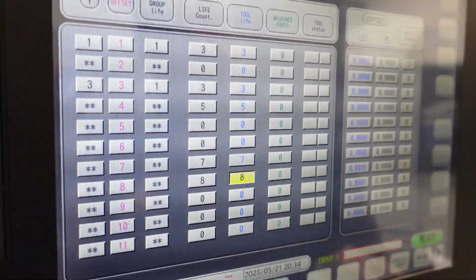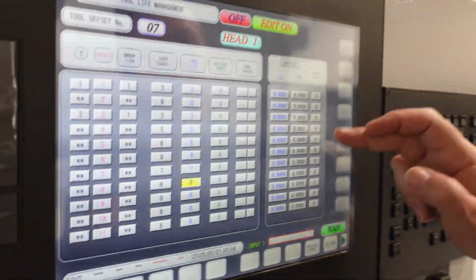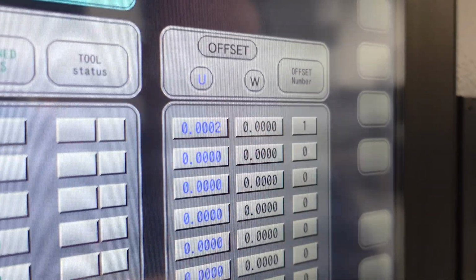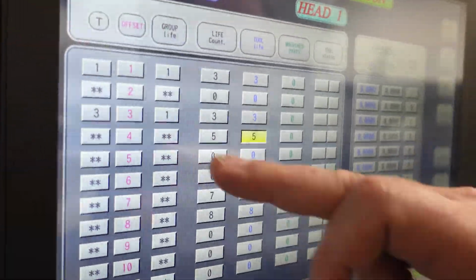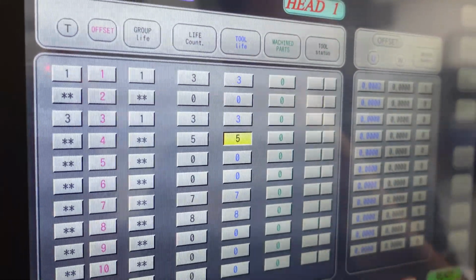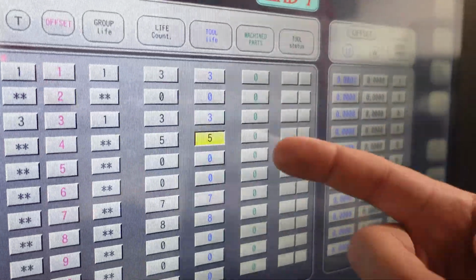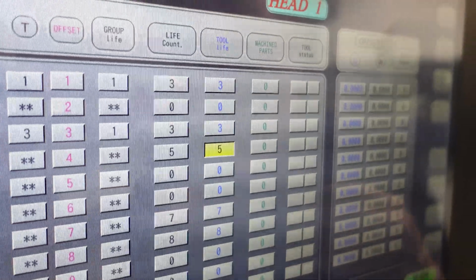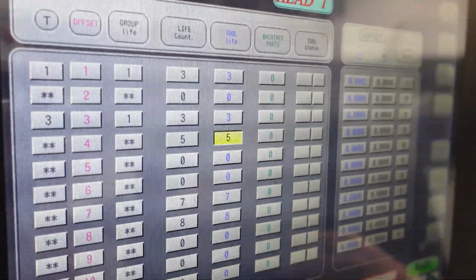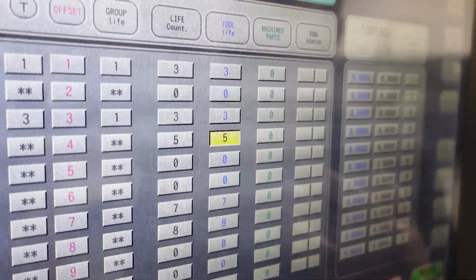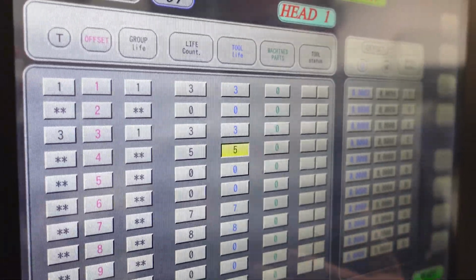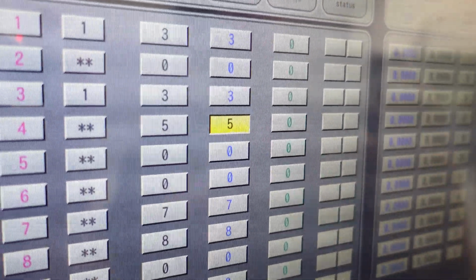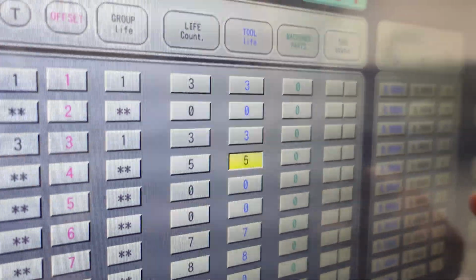Once you have that set, another thing that you can set on this machine is an offset size. So let's say here on tool number 4, your finish turn, in this case 5 pieces, we know that after 5 pieces, it moves 5/10. So we want it to adjust a tenth every part, so therefore the size stays the same. So let's say it grows 5/10 larger over 5 parts.